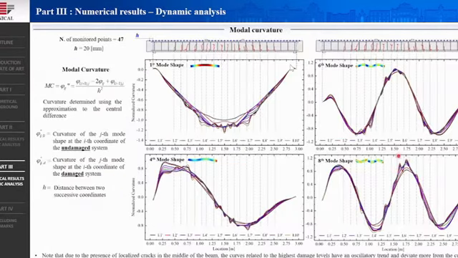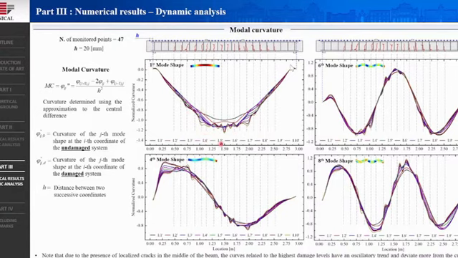Now, in this slide, we can see the results with reference to the modal curvature indicator. On the top of the graphs, I reported the damage map obtained at the highest level of damage, and the dashed lines are placed with reference to the macro cracks. Therefore, we can observe that the curves related to the highest level of damage show an oscillatory trend, deviating from the curves related to the undamaged configuration in correspondence of the macro cracks.